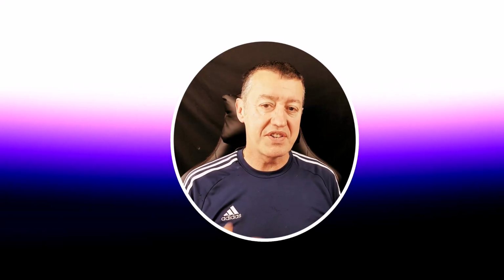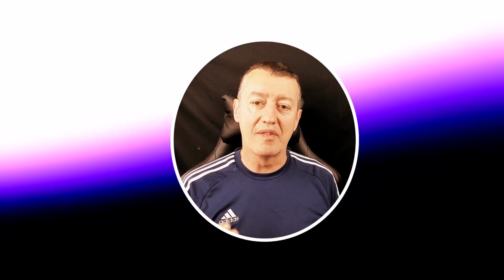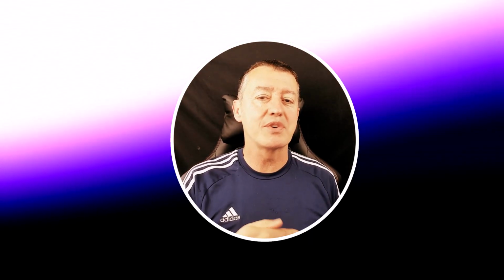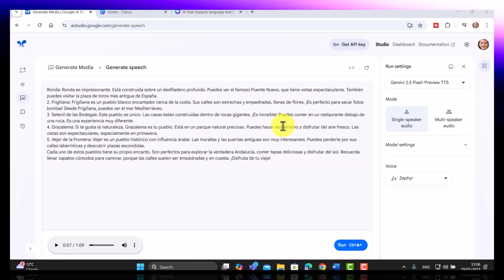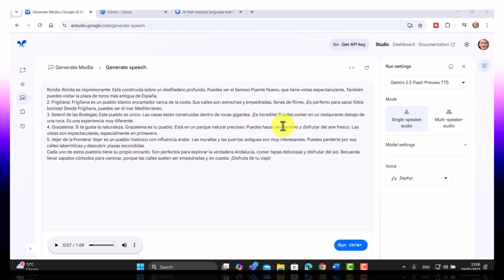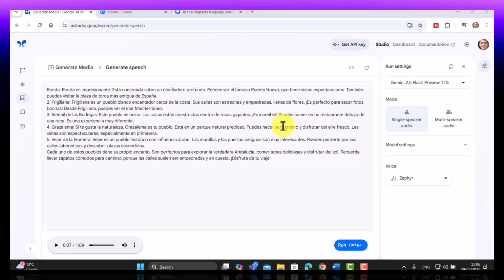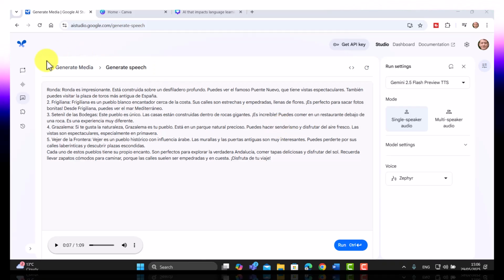What I'm going to do now is take the whole process a lot further and show you how we could even use this to generate dialogues, but also to generate the vocabulary list that we might want to work with and then bring into tools like Quizlet. So we're going to work with the same ideas now, but just take the whole process to another level. So of course, make sure to download that audio and to copy that text and to put it into a Word file or something like that if you really want to work with it, or if you're going to do some more activities. I'm going to come back in.